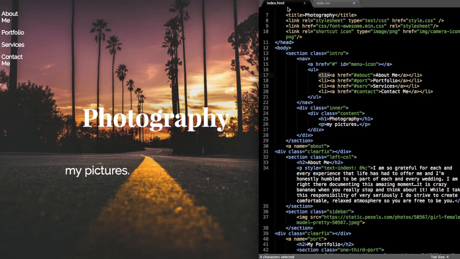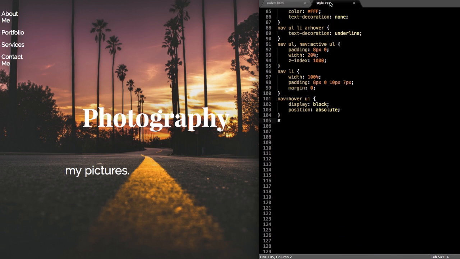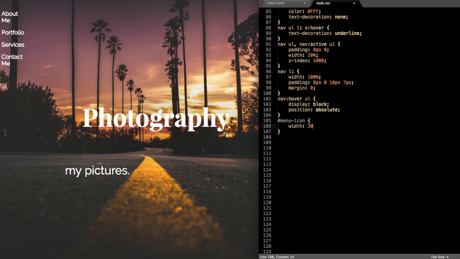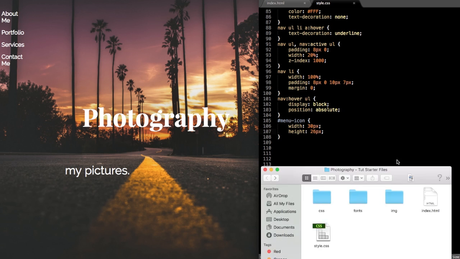And write for the ID here, menu-icon, width 30 pixels, height 26 pixels, and then we'll give it the background image.